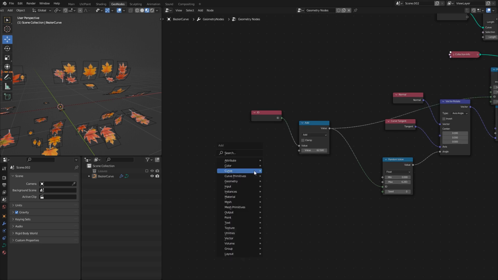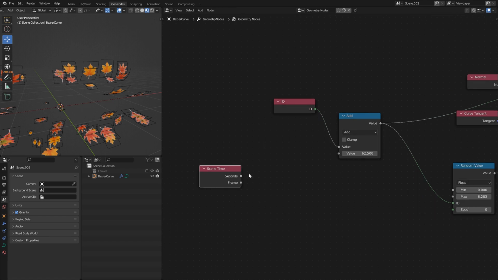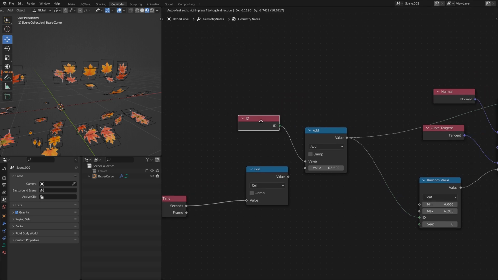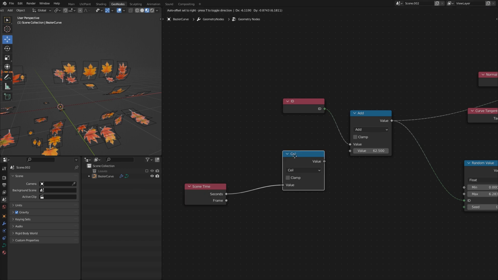Okay, another cool thing, I can just plug in the scene time into here. However, if I want to plug in the seconds, which is what I want to do, because I want this to be independent of the frame rate, which can change depending on what you want. To do that, I would need to first go through a math node in order to use a ceiling function. So the ceiling function just takes floats and makes them whole numbers, integers. And this is because the ID value is an integer, and it will get messed up if we use floats. So for example, if this is 0.5, it will just make it 1, just go up.